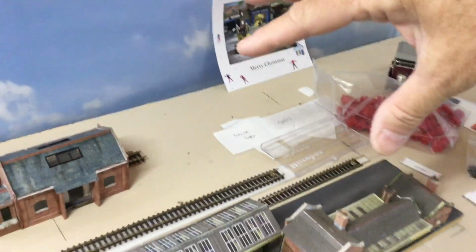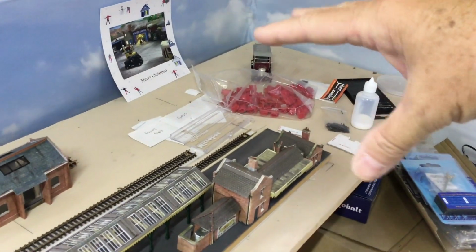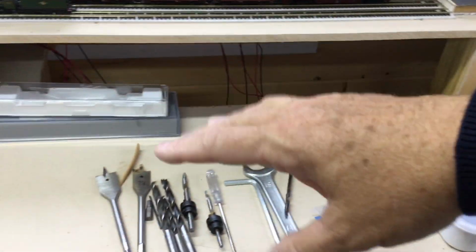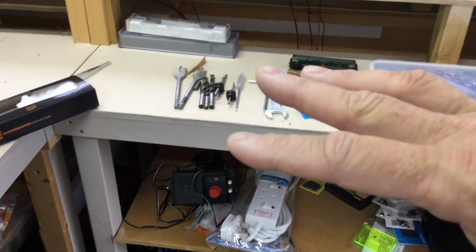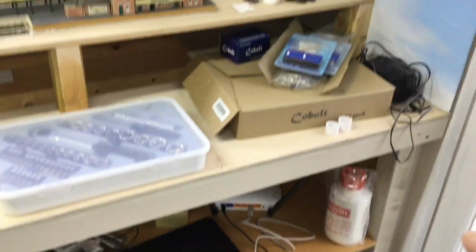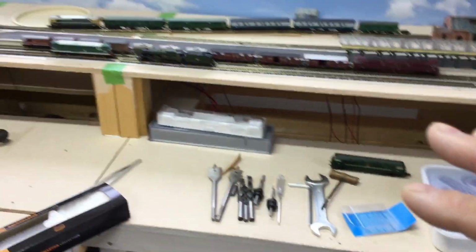So I think it's going to give me a bit more room to do some town scene modelling, because the town will roll down the hillside here, which rolls down to the beach, which will be down here at some point. Oh, just tripping over the radiator. Yeah, the beach will be down this section here and run right round. But obviously that's some way off yet. Yeah, that's kind of the plan.